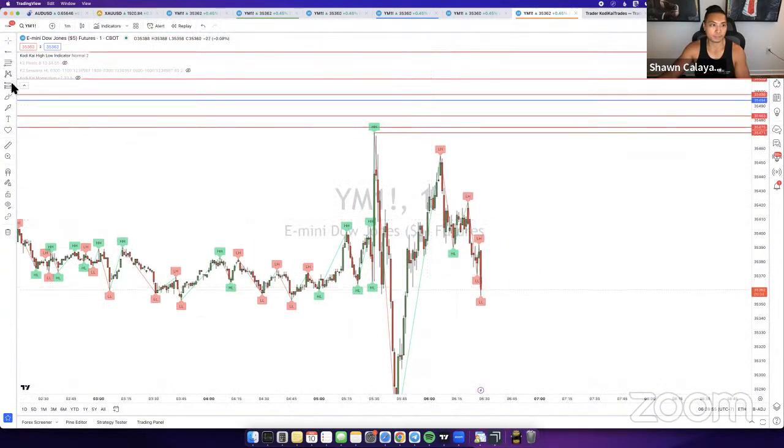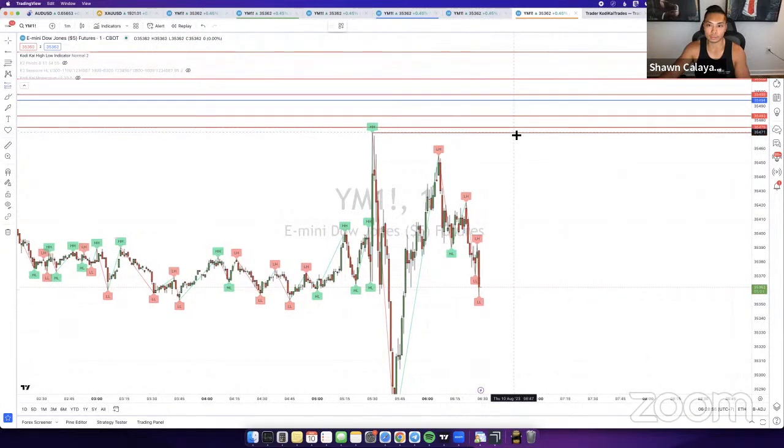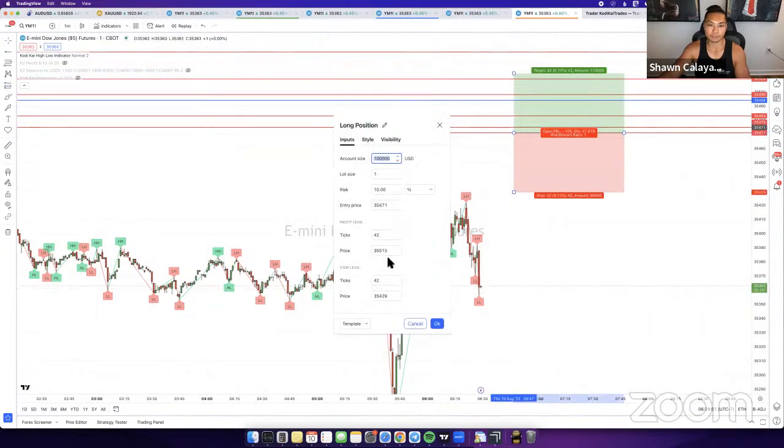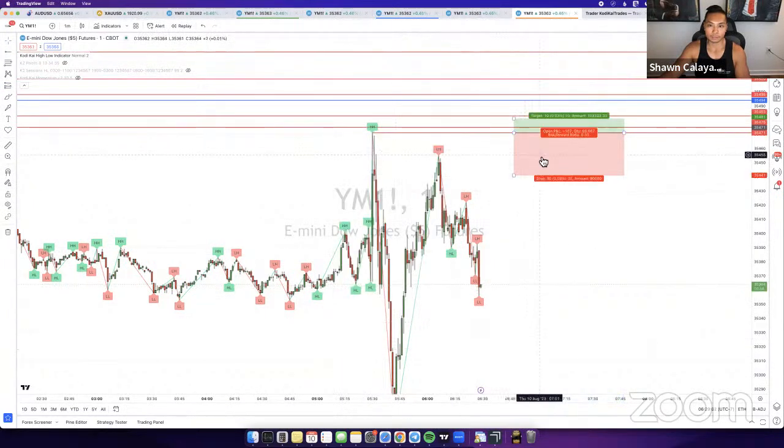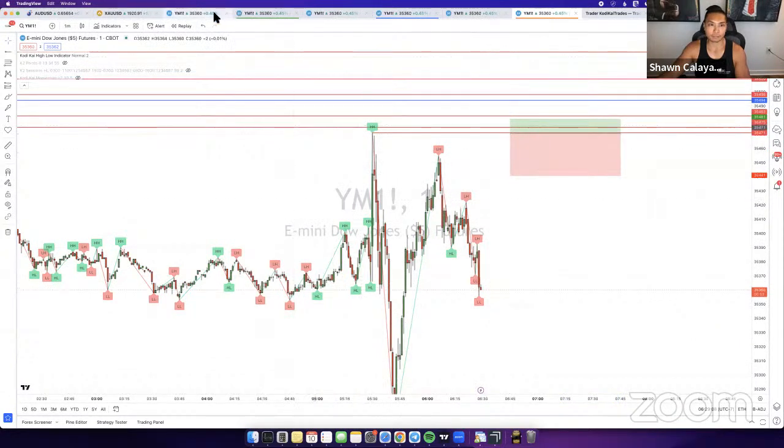If you want to use these, I'd probably go for 100 pips or low level liquidities. I think 10-minute or 15-minute. So go for 100 pips if you're going for this move right here specifically. Other than that, let's go ahead and take a look at the overall direction of price.